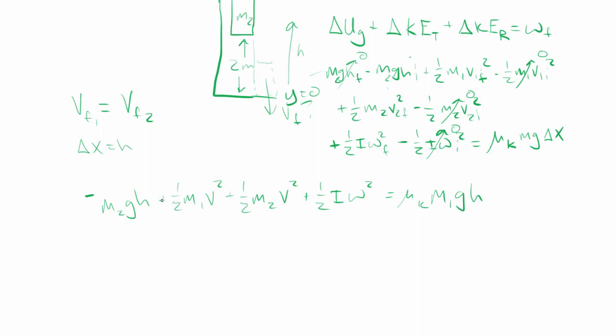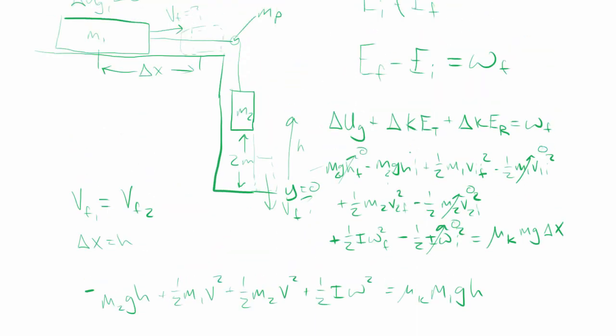Okay, so there's my equation. And now it's just solving the thing. I mean, there's nothing else. There's no other physics here. The last thing I need to do is relate omega to v and plug in an I. So this thing is rotating. It's a cylinder. That's what I said in the problem. It's going to rotate. And I know that v of the cable as it's passing over is the tangential velocity of my cylinder.